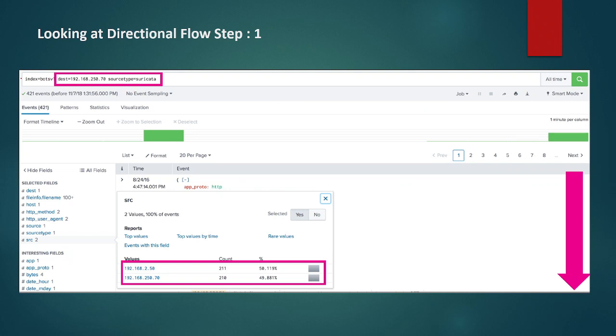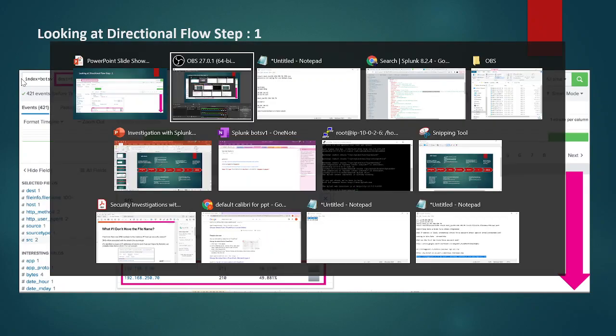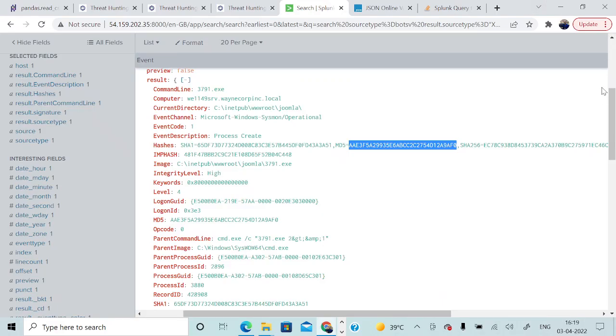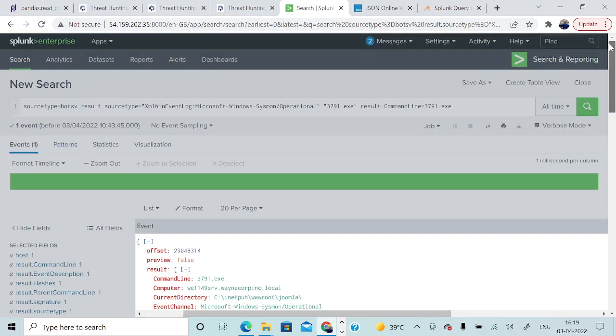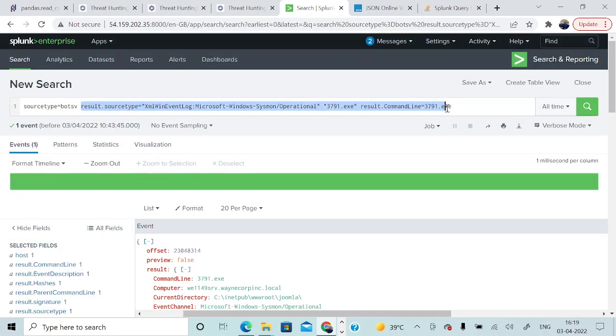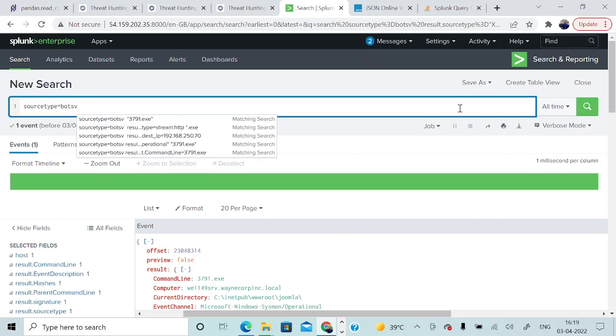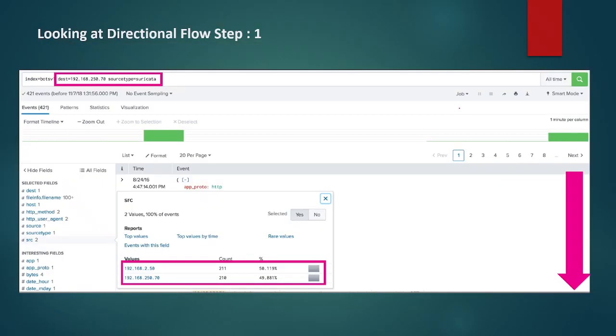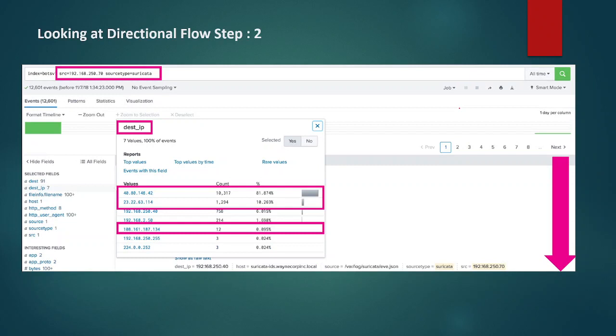Looking at the directional flow once again, we have already documented the hash information. Going back to the slide once again, we will be looking at Suricata IDS logs, and also at stream logs.